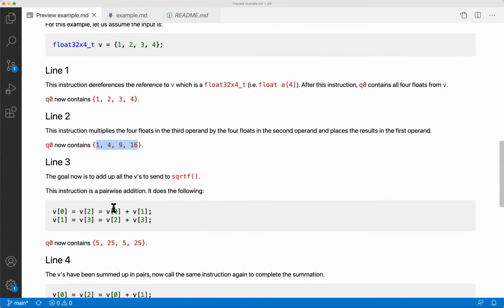And the way that it's going to work with 2 instances of add pair is, think of this as the original 4 float array. 0 and 1 will be added together and put in 0 and 2. And 1 and 2 and 3 will be added together and put in 1 and 3. All at the same time.